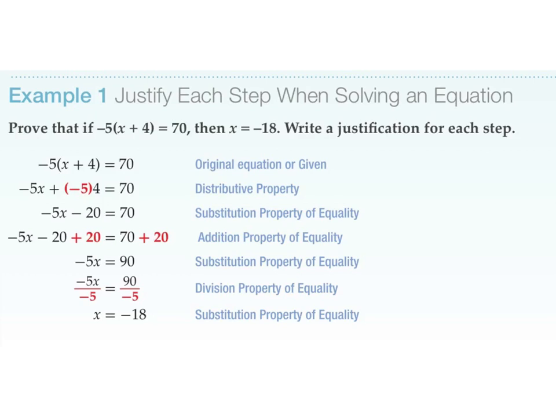As you can see, what they're doing is distributing on both sides. They're substituting in the negative 5 times 4 for the negative 20. They're adding numbers together, they're substituting in again, then there's division, and then finally your answer. But again, it's exactly what you've done in the past. You've got all your algebra on the left-hand side, but what you do on the left-hand side, you must write about on the right-hand side.